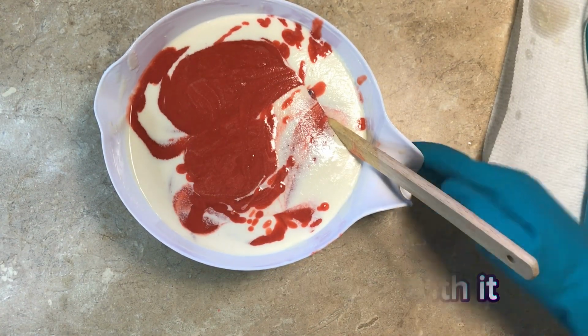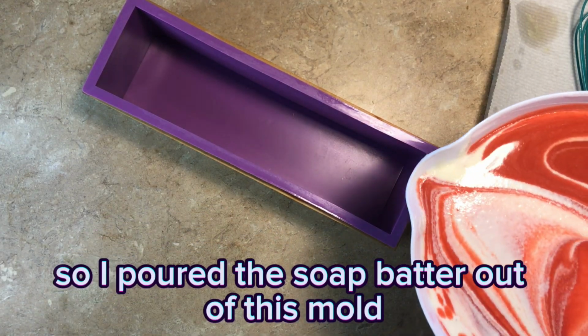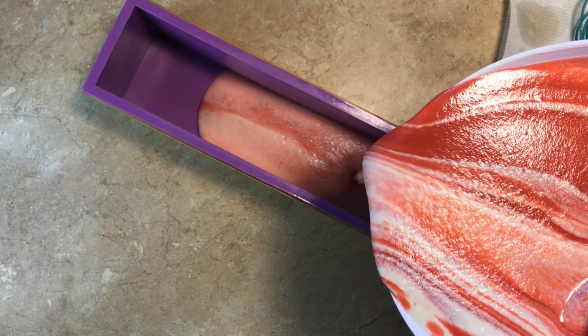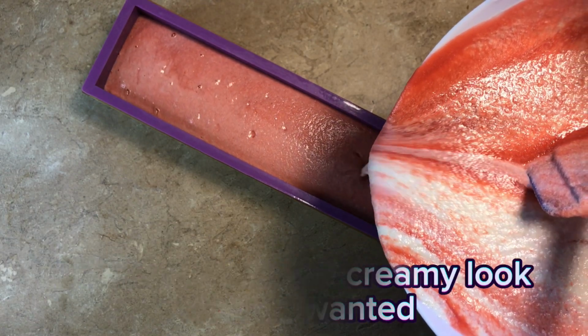And I was not happy with it, and I knew that that would not work and it would not be quality. So I poured the soap batter out of this mold back into the container, and I used my stick blender to whip it up some more to get the ricing to go away. You can see a little bit here that it just does not look the way that it's supposed to look. It doesn't have the creamy look that we wanted.